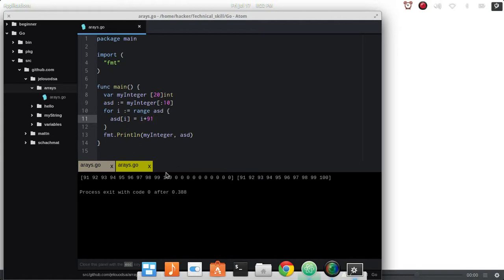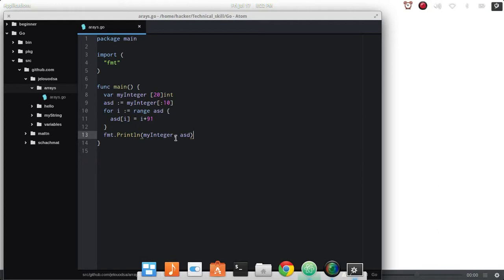So you guys can see some change has happened here. We only changed ast, but my integer also changed. How does that happen? The first one printed was my integer, and the next one is ast. We only changed ast, but my integer changed too. So why did it happen? This is a serious question. What is a slice, basically? Earlier, when I started with the Go programming language, I thought a slice is maybe just a bit of the array, but it has no relation with the array.